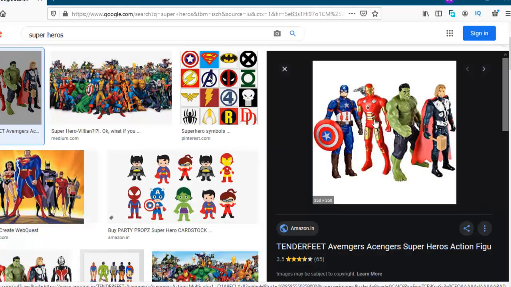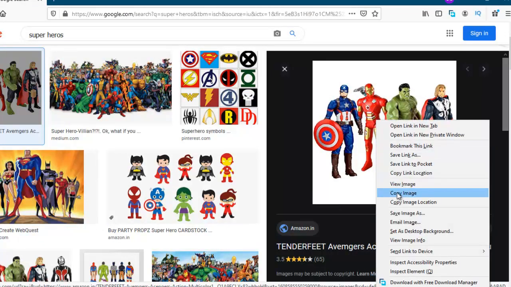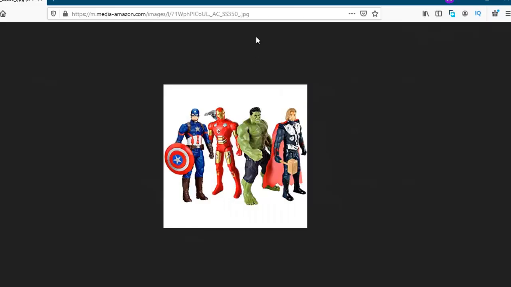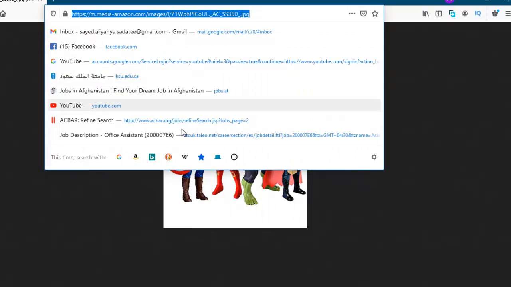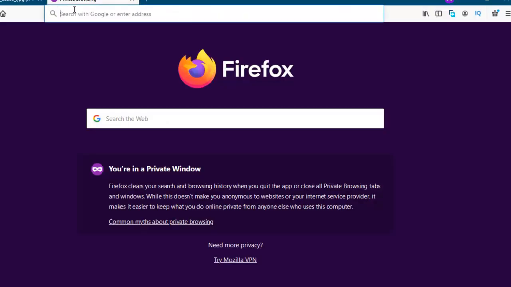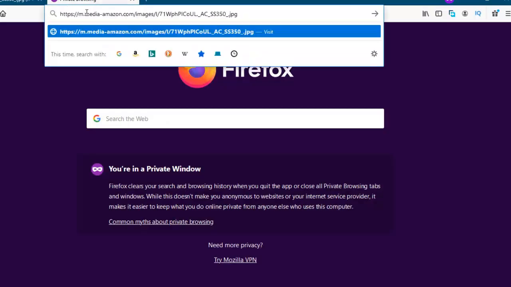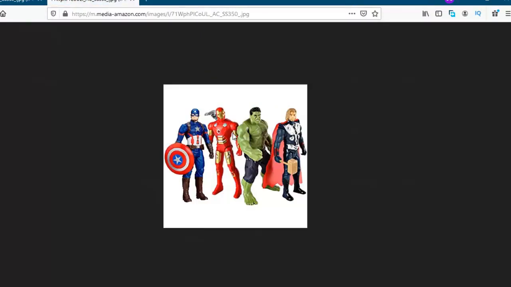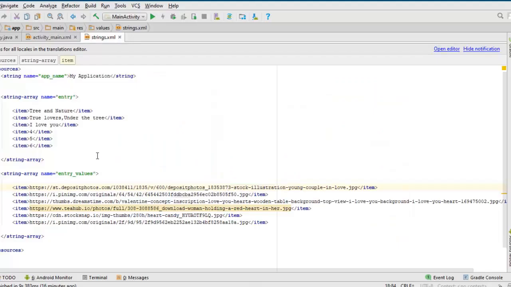So this is the image that I want to get its address. The first thing you need to do is open the image and then copy this link. Okay, this is the link of this image. If you're not sure, make sure that you write it in another tab and click enter. Okay, this is the image that I have downloaded. So I'm going to create a label for this item, the 7th superhero, and I paste the link in here.